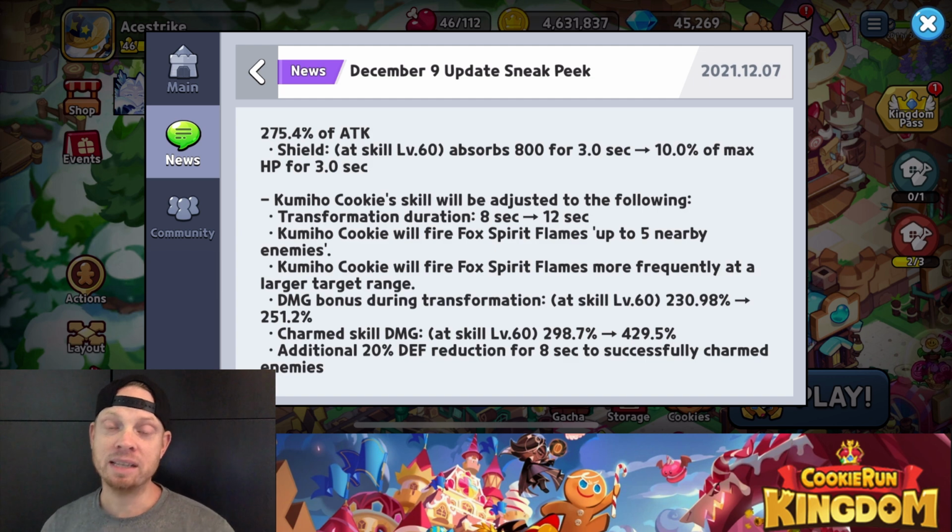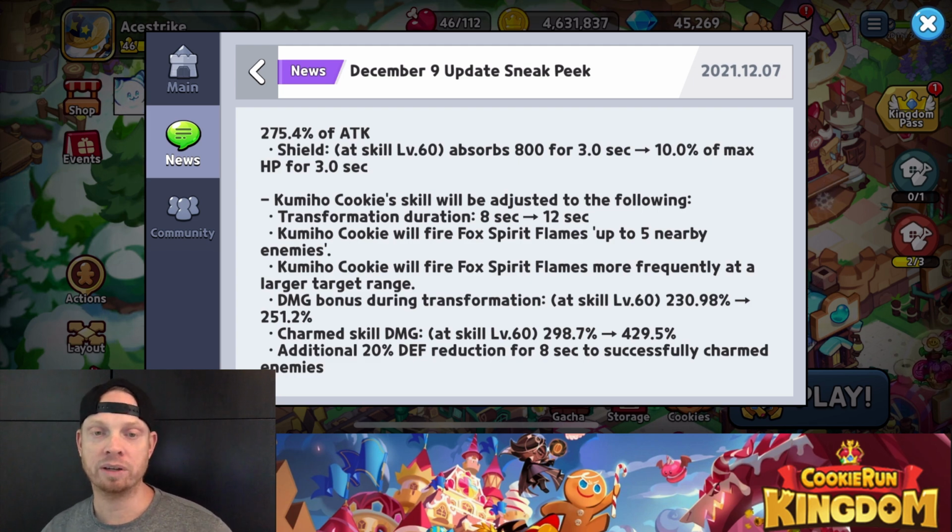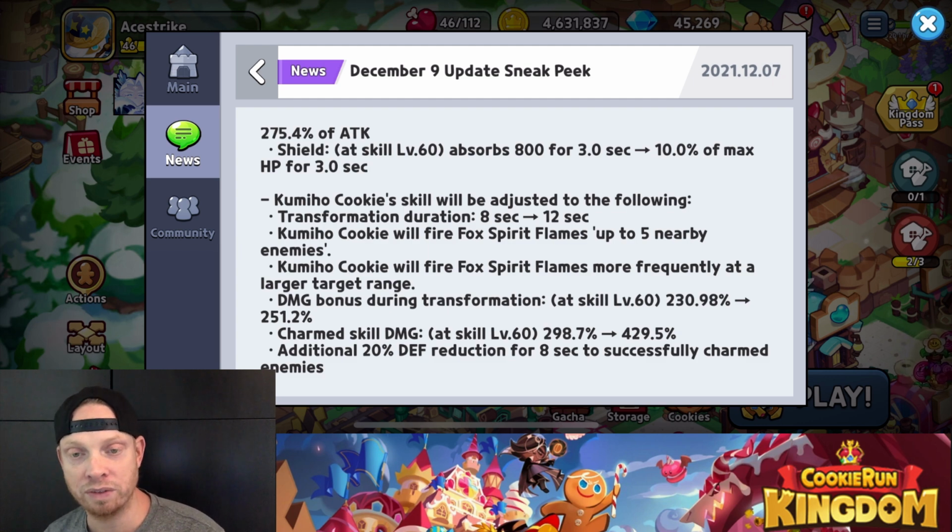Now, Kumiho Cookie is another cookie that got a massive buff. Transformation duration is now 12 seconds instead of 8 seconds. Fox Spirit Flames are going to attack 5 nearby enemies. When you're going against opposing cookies, that could be all 5 cookies. It depends on the range. Kumiho Cookie will fire Fox Spirit Flames more frequently at a larger target range, and the damage bonus during transformations has gone from 230% to 251%.